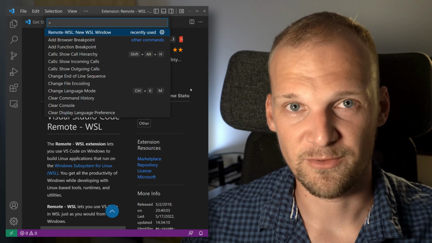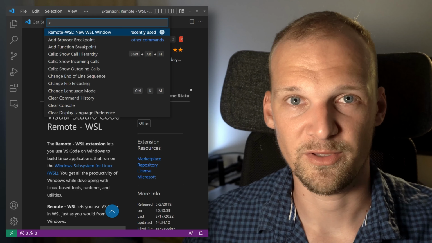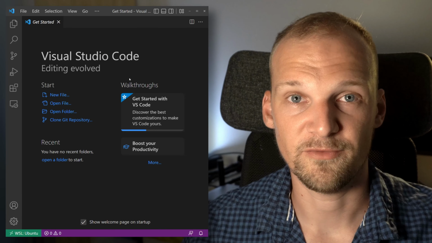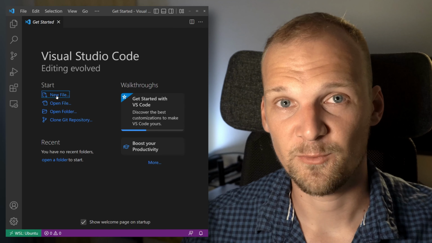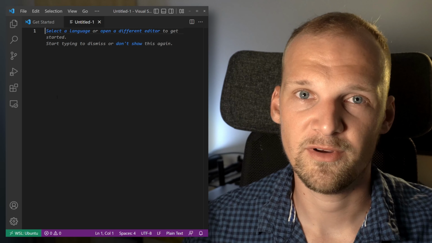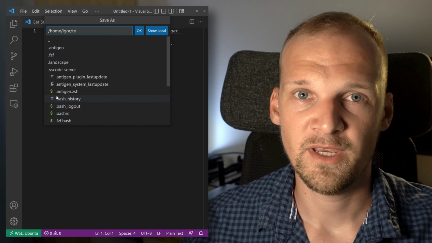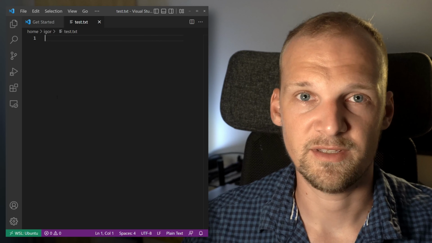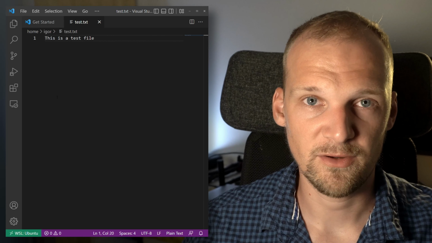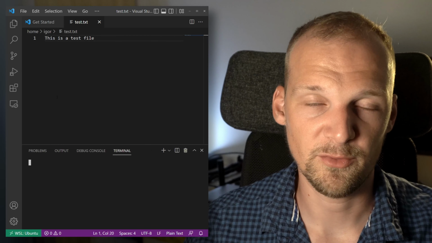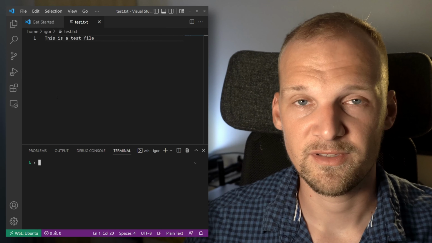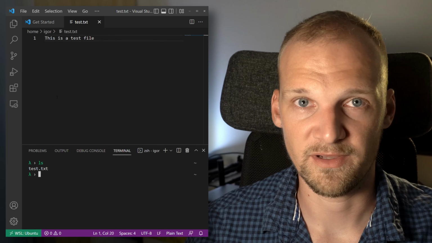We basically want to start a new session in a new window in WSL. Let's do that. It will open a new Visual Studio Code window, and that window will be looking into the WSL. I hope it all makes sense, but now you basically can open a file, write something in it and save it, and there is a built-in terminal inside of VS Code, which basically is exactly the same as your normal terminal. You can open it by pressing Ctrl+tilde, and once you do that, you can see that your file is there and the contents of the file are correct.